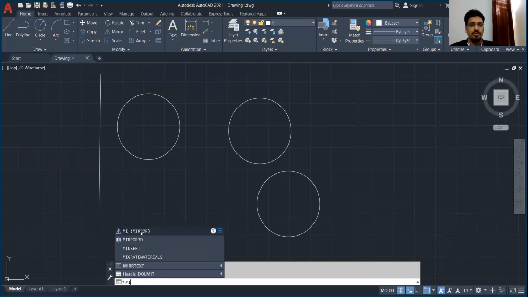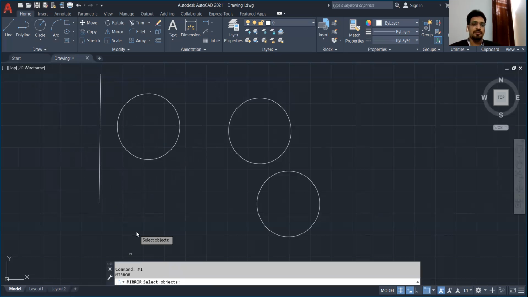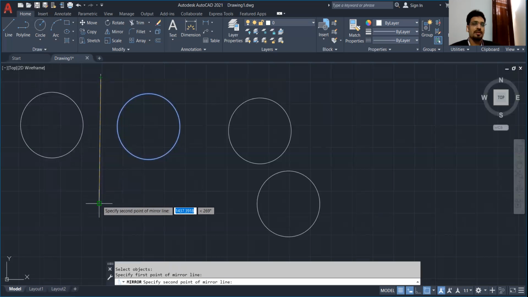You can see that you will get the option of mirror. Then enter. Now you have to select the object which you want to mirror. For example, this circle. So select it and then press enter. Now specify the points about which you want to mirror this circle.